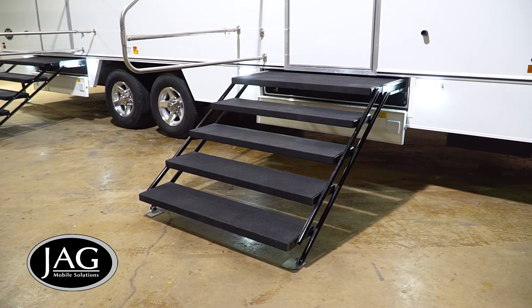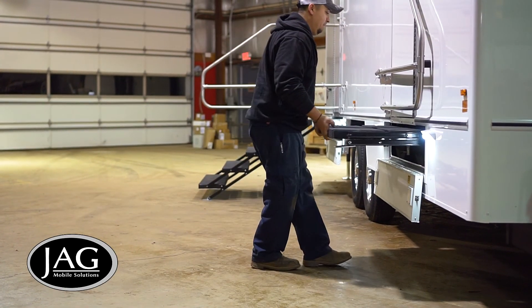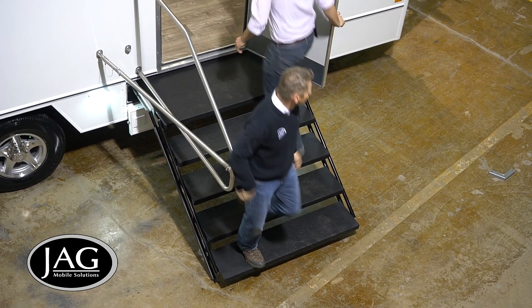All of our trailers above 15 feet long have the exclusive JAG patented safety cartridge stair. In December 2019, our cartridge stair was approved by the US Patent Office, which was a really big milestone for us. We designed the stair to fit into a cavity between the floor and the top of the frame — it actually collapses and slides into the frame instead of going under the frame, which creates a lot more ground clearance for an operator. It also makes it super safe to deploy, and the spacing between each stair is always equal, always level, and wide enough so two patrons can pass each other safely when going in and out of the trailer.